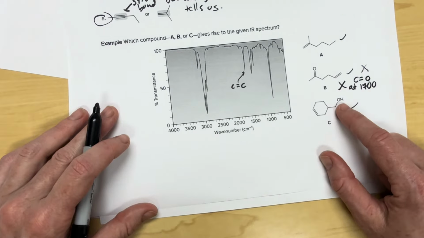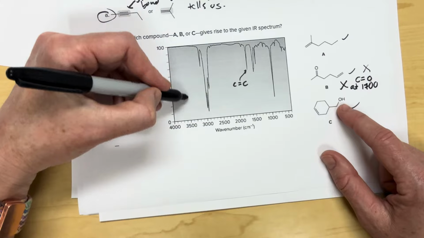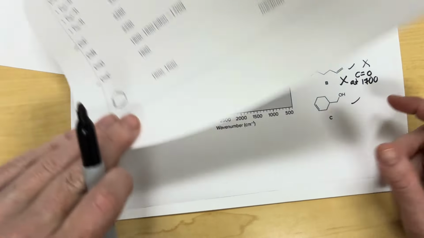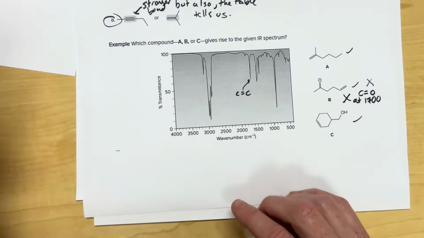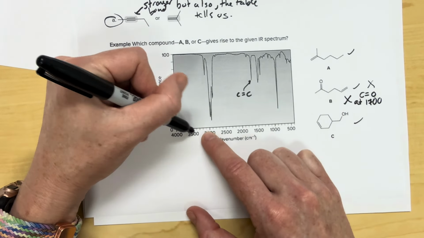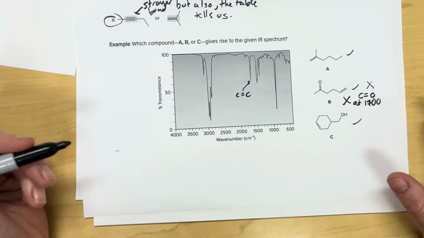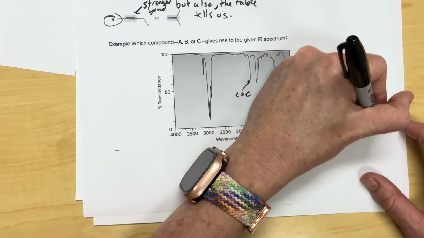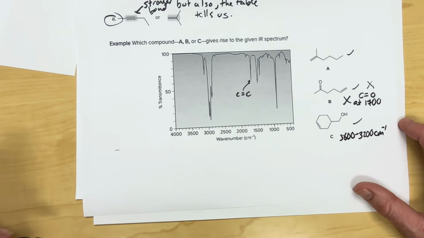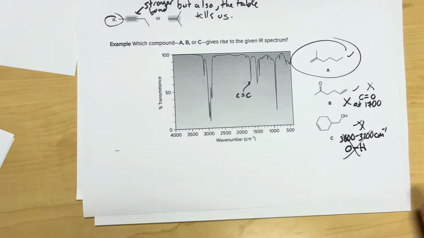Then we have this one, which has an OH. If you remember that OH is this broad spectrum thing right there, you'll remember it for the rest of your life if you're an O-chemist. It should be 3200 to 3600, so right here to right here, that big, broad stretch. And that's not there either. So it should be 3600 to 3200 inverse centimeters for an OH stretch, and that is not there either. Therefore, that's the only answer that works.